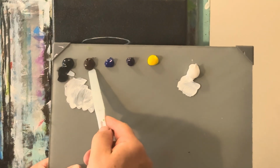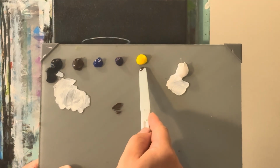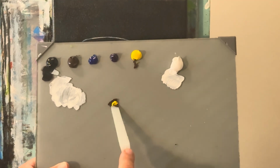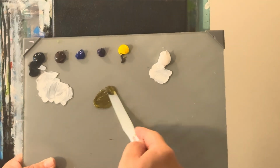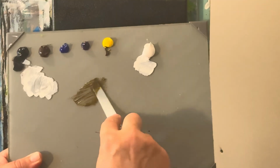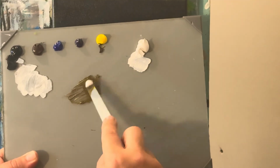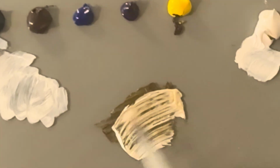With my palette knife, I'm going to take some raw umber now, and let's go with some yellow medium. Something kind of like this, and to that I want to get a very dark army green. Okay, let's get some white to lighten that now. I'm looking for a very light beige color out of this.